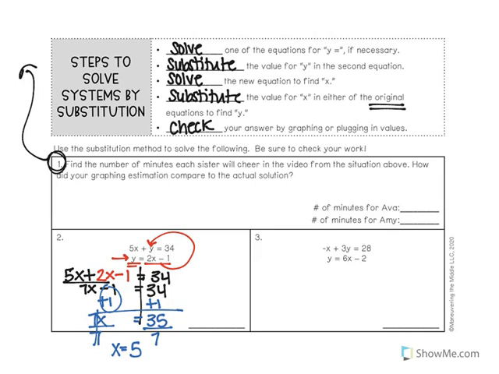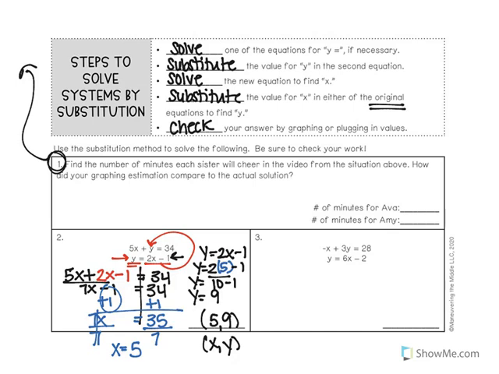Now that I've gotten the x value is 5, I'm going to go back to my original equation to figure out y. So I'm going to personally stick with this one right here just because it's the simplest. y equals 2x minus 1. We're going to substitute in that 5, so y equals 2 times 5 minus 1. Then y equals 2 times 5 is 10 minus 1, and y equals 9. That means that when I plug into the xy value right here, my x is 5 and my y is 9. So now I've solved where the points would cross. All right, going to the next one.